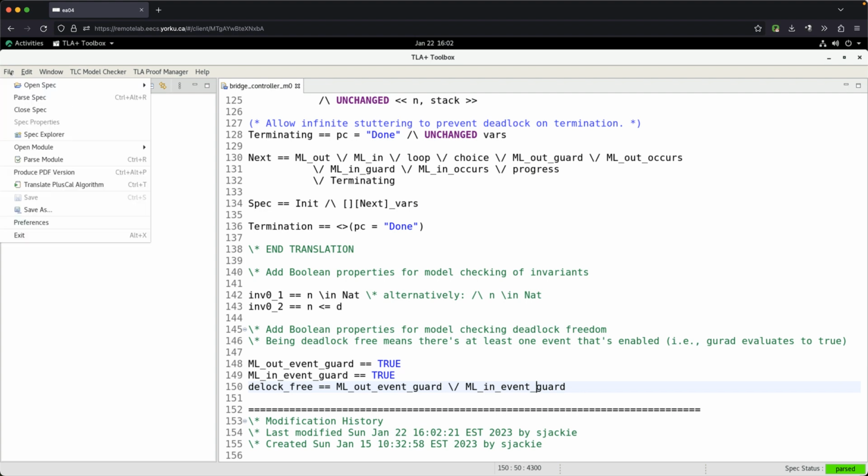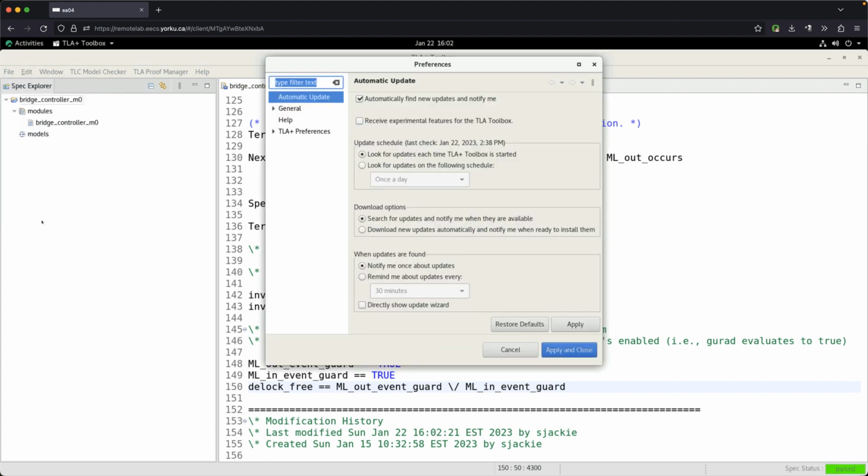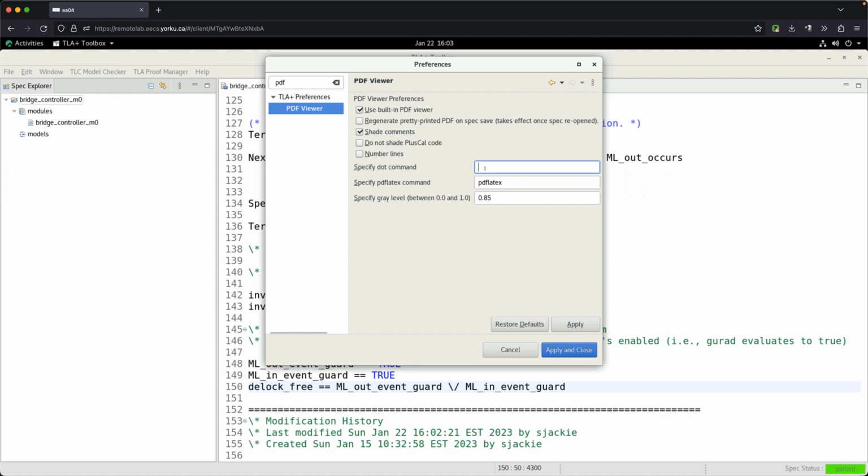First of all, go to the file over here. Click on file and go to preferences. All right, and then on the search bar over here, you can type PDF. Right, click on PDF viewer, and then over here, it will be important for you to specify something. Let me show you what to type. And this is only the path that will work for the remote labs scenario. Of course, during the programming test, this might be something you will have to do manually, but I'll include the instruction for you, so you don't need to memorize the path.